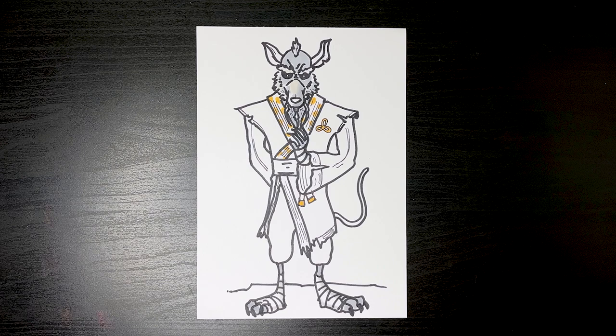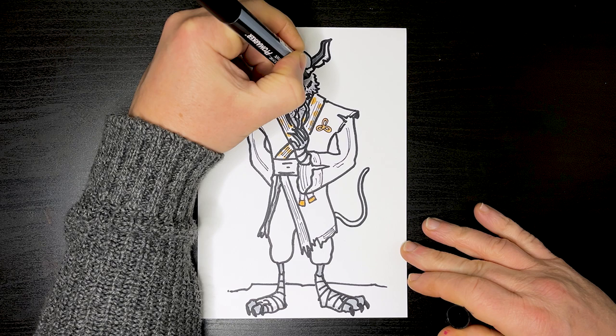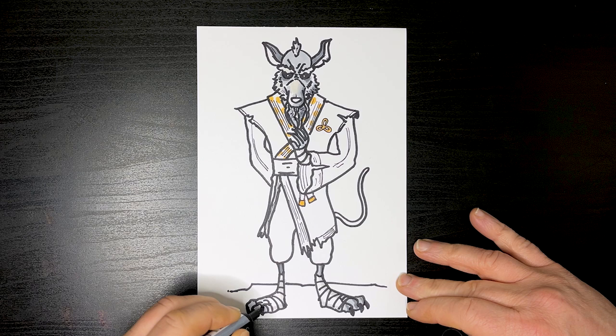Just one more gray — quite a dark gray now. Where he's got the darker areas of his ears, just a bit of different colorways, and under here where his eyes are. Just give a bit of detail where we want it right now, just around his head, and a little bit by the feet as well — show a bit of shading going on.